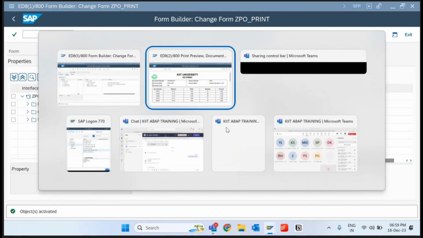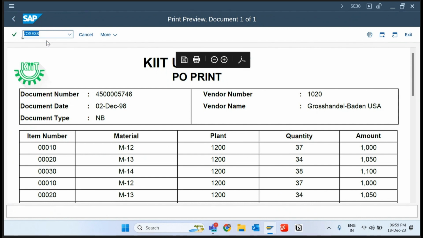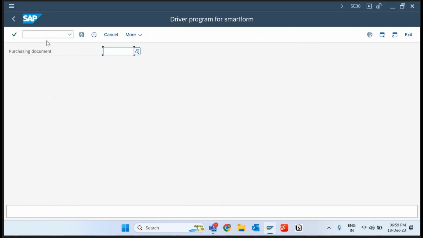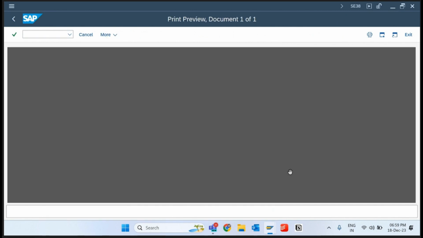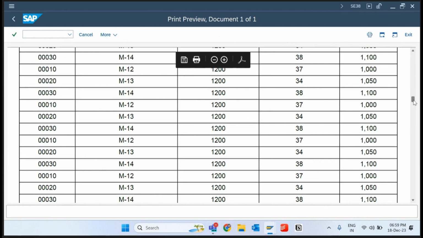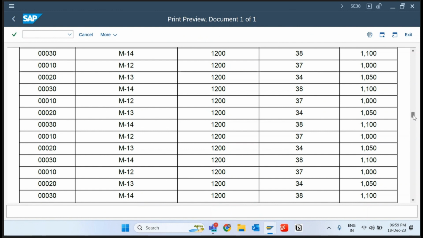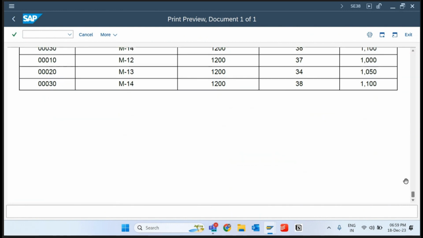So let us try now. There are multiple pages. Eight pages are there.